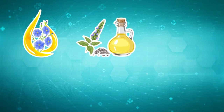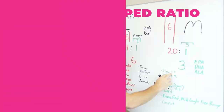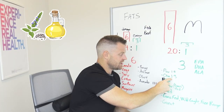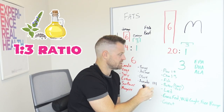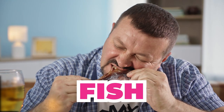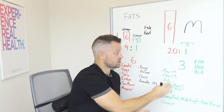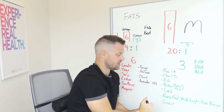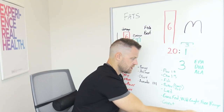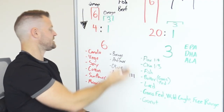ALA comes from plant-based sources — your body can still use it and it is still anti-inflammatory. Flax, chia, and coconut are going to be your sources of ALA. Flax has a flipped ratio of about 1-to-4, omega-6s to omega-3s. Chia has a 1-to-3 ratio — great options to add to a smoothie or into things you cook with. For EPA and DHA, look at fish, grass-fed butter, and lard as great sources. When buying meats, it needs to be grass-fed, wild-caught, or free-range when it comes to beef, fish, and chicken. Loading up on omega-3s and decreasing omega-6s is the way to decrease inflammation.